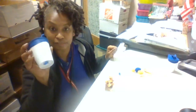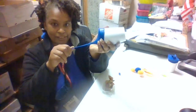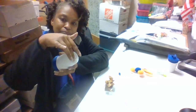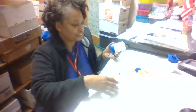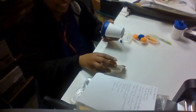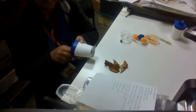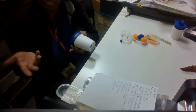And now this is pretty much the same principle. What makes the air is when you push this back, there's a round chute of air that will go through that will move objects. So we're going to try the leaves first. Let's see what happens. I'm going to put this closer here. Do you see the leaves? Alright. And I'm going to pull this back. Wow. Alright, so those moved.